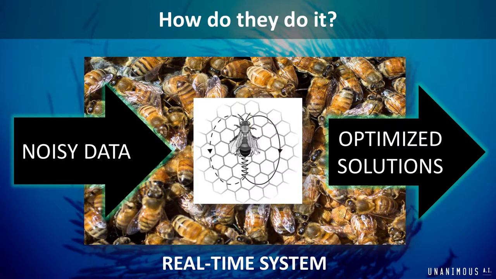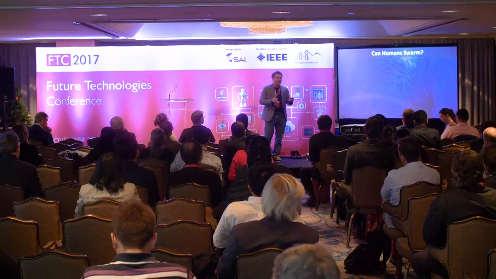And by combining these signals, they basically engage in this multi-directional tug of war, pushing and pulling on the problem until they converge on the one solution that they can best agree upon. And it's almost always the optimal solution. And so the big question that we faced a few years ago when we started working on these problems was, can humans do this? If birds and bees and fish can optimize their intelligence by forming real-time systems, can people do it?